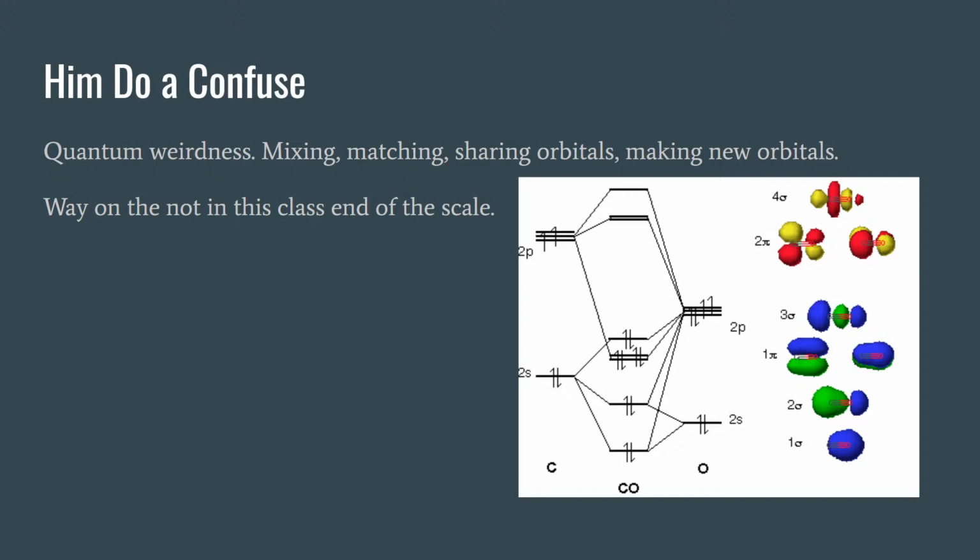When two atoms come together, well, not just the two atoms, but when all the atoms of a molecule come together, they mix their atomic orbitals together in order to make molecular orbitals. And if their atomic orbitals are close enough in energy, they can do that, and they make these new molecular orbitals. The shapes and the positions and whether they can mix is all dependent on if they have the same symmetry. There's a lot of higher level math in there. And then you take all the valence electrons of the atoms and you put them into those molecular orbitals in the various configurations. And that tells you whether you have bonds and what kind of bonds you have, and whether you have non-bonding electrons or lone pairs. And it's all very complicated, and we're not going to touch it.